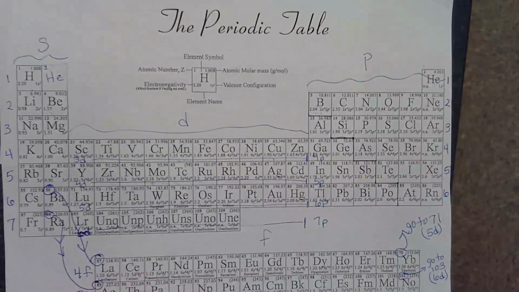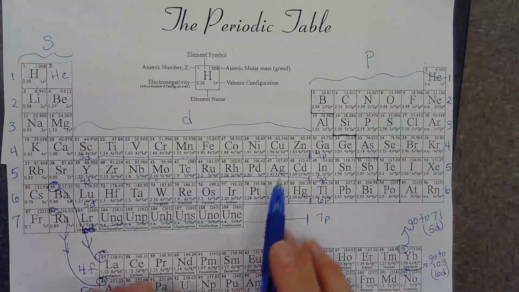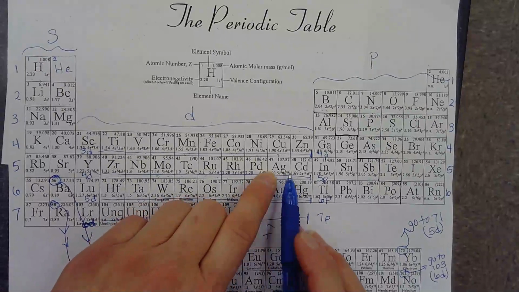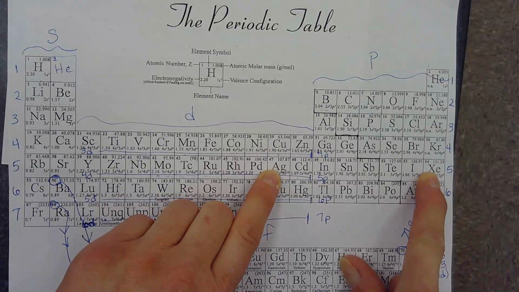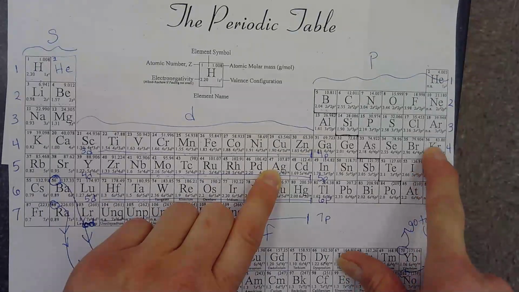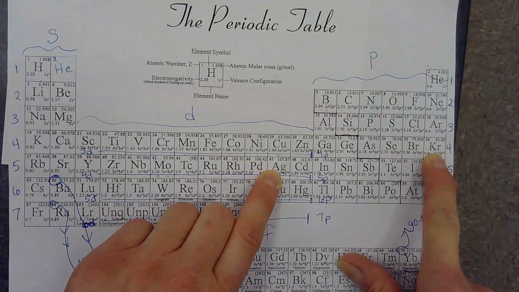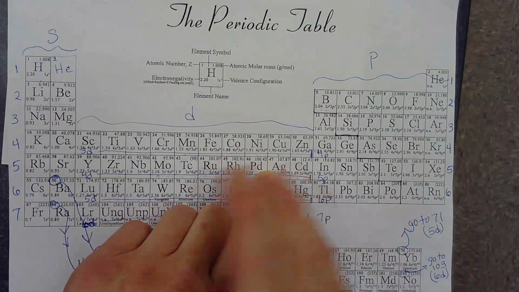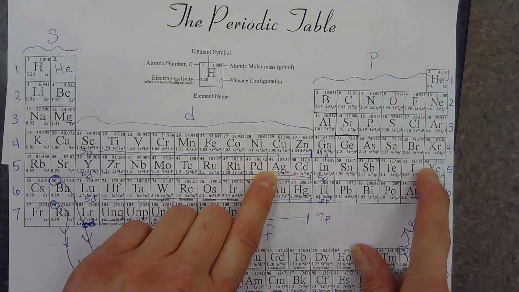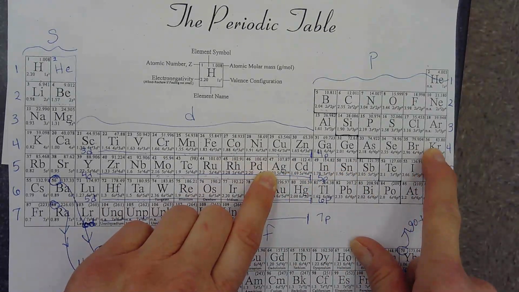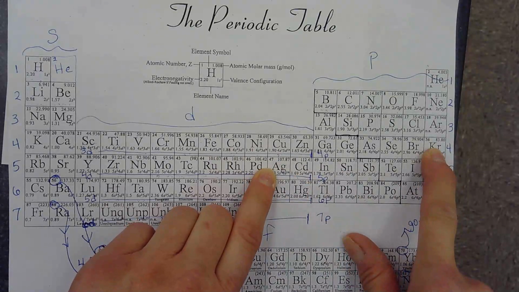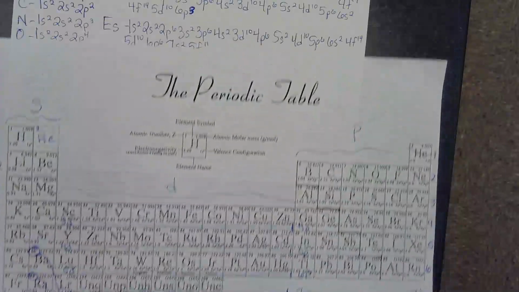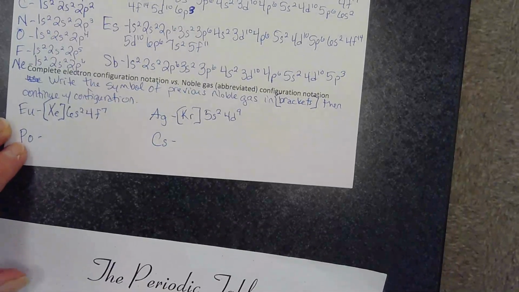So silver is right here. It's 47. The next noble gas would be xenon, but that's 54. That's after. So the previous is 36, which is krypton. Okay? So oftentimes what I'll do when they're this far on the right side is I'll go to the next one, go up one. But pay attention to the numbers, okay? And I'm going to answer your question next, on the why.